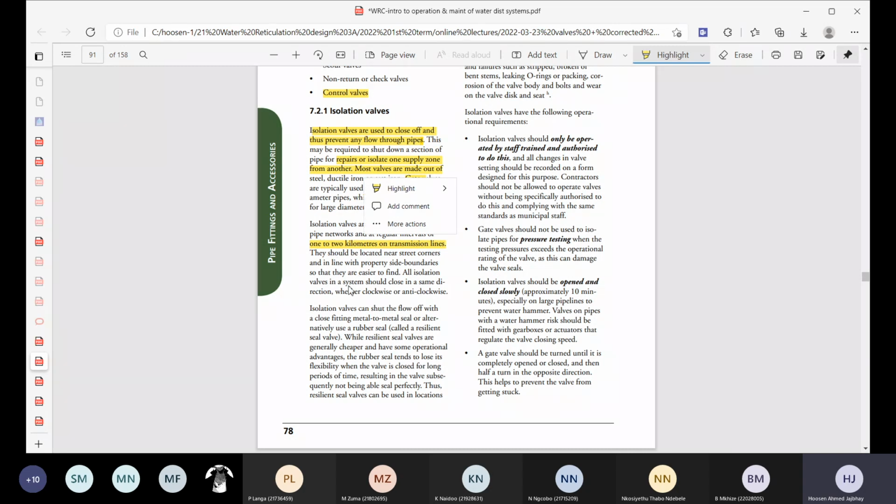The positions of it you can read. Usually you will have a marker. You have a concrete post or something that you put, or some painting on the road, to identify the position of these valves, because they're underground, so you will not see them. So that's why you need markers like that.